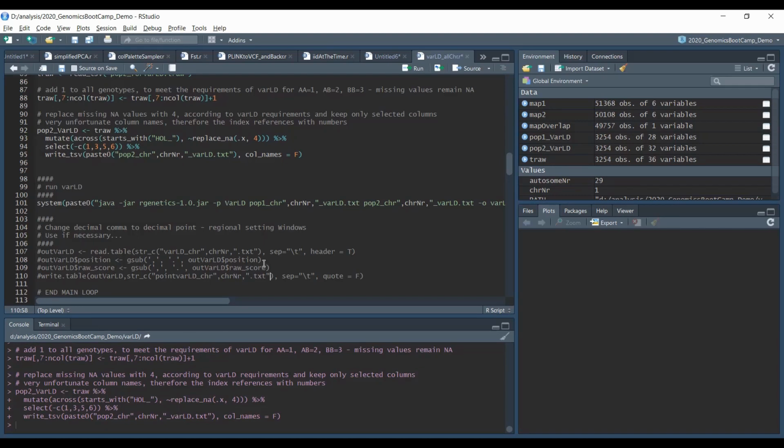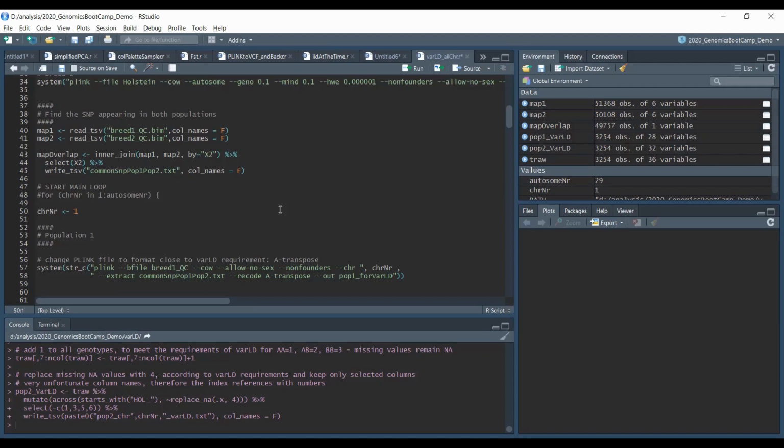Of course, you don't need to do it for chromosome 2, 3, and 4, and so on, but you don't want to change these numbers manually all the time. That's why everything is implemented in a neat little loop. Also, commenting out the loop and just running it for a single chromosome only might be a nice thing to do as a test case. And when everything works, then you run everything at once.